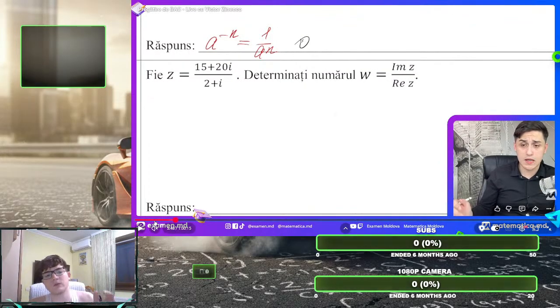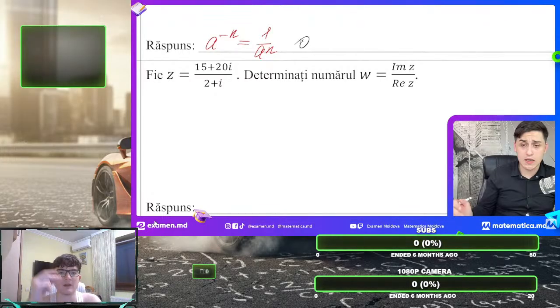So now, after the second exercise like this, I have a complex number z, imaginary one. And we have to find the number, which is the imaginary part of z divided by the real part of z. Okay, so first of all we have to work the z number until we get the form of the real part plus the imaginary one or minus whatever, and we're just gonna place it in this form. I guess simplify what we can.